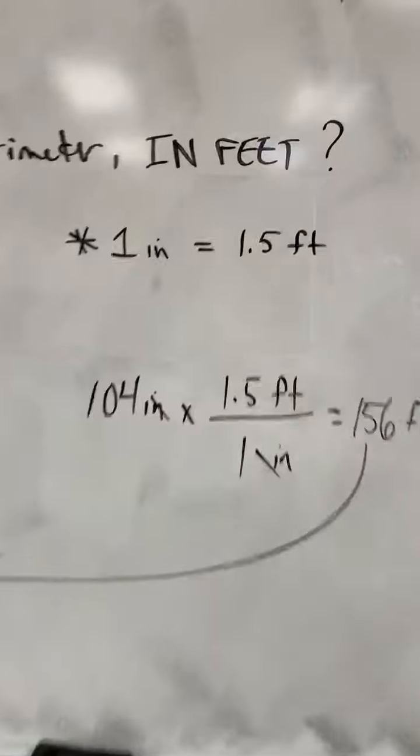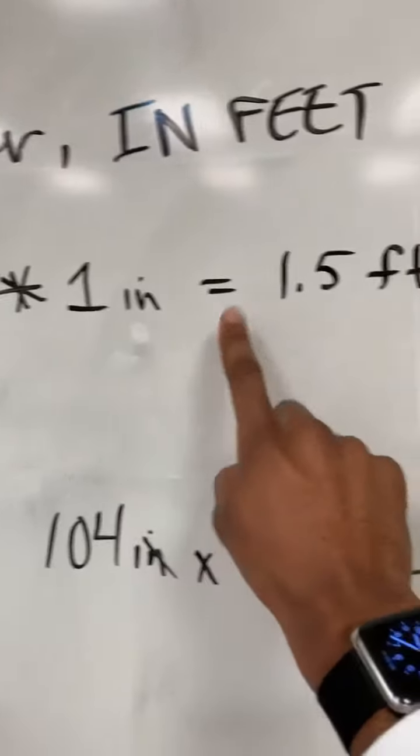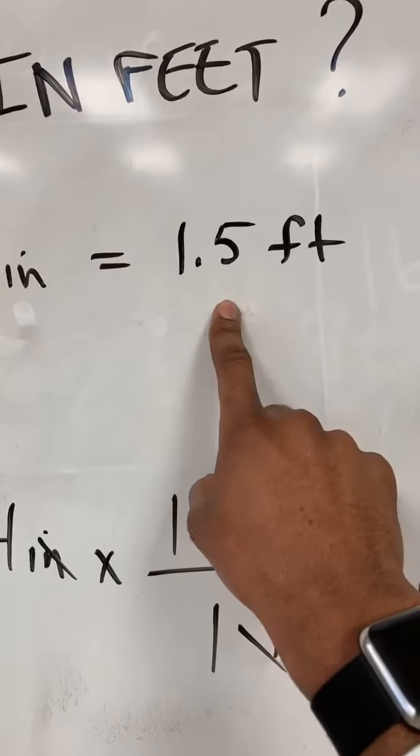But remember, this is an ACT test. So it is testing you on not only your mathematical skills, but it's trying to see if you're thinking, reading, and comprehending. So you getting the math right, but the comprehension of the question is still important. And I'm going to point out one thing that I didn't talk about on purpose, but it is in the picture when you read the question. This was a key thing in there. It tells us that 1 inch is equal to 1.5 feet, right?